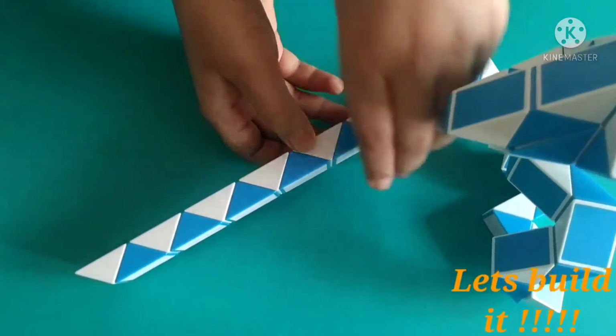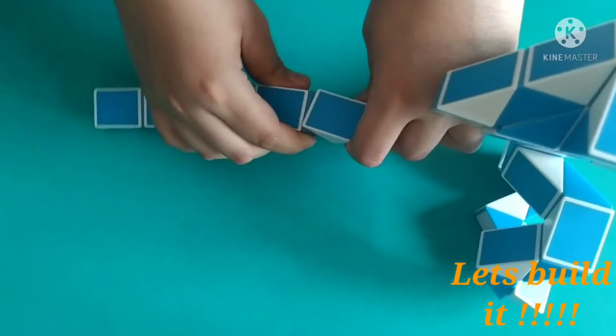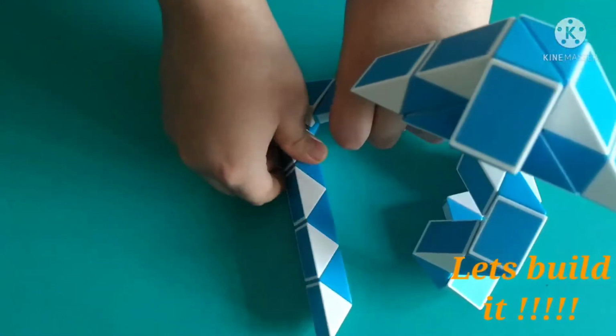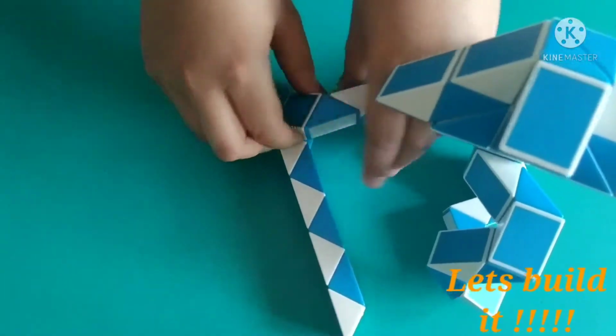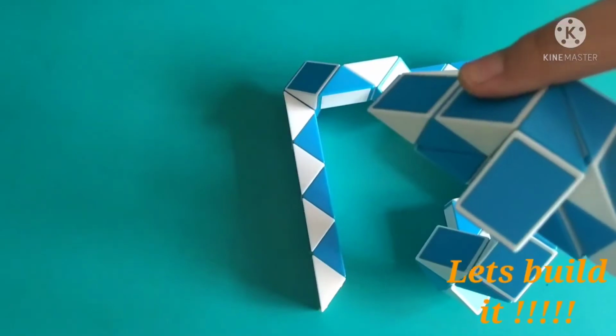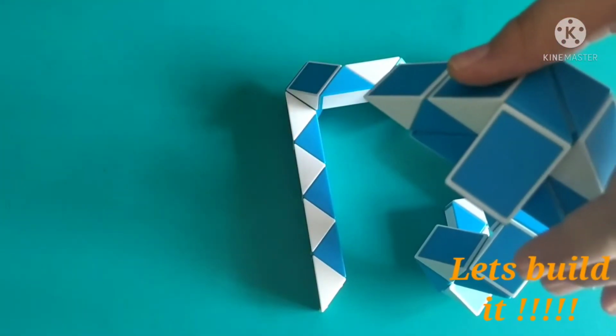Then start building down, like this. And now the main hard portion is complete. And now we are left only with the easy portion.